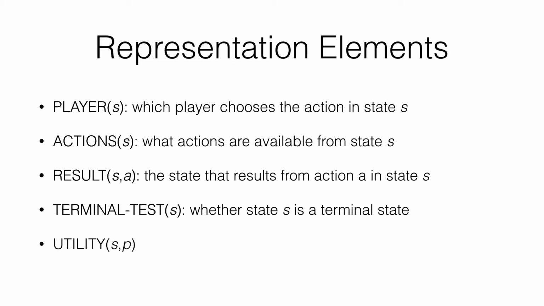The game's over. And then finally, we have a utility function that takes in a state and a player and tells you the value of the state for the player P. So we're going to talk about algorithms and strategies for playing games with these abstract terms, and you can fill in some concrete examples for these things. Sometimes player S is just, if it's a really back and forth game like tic-tac-toe or checkers or chess, then player S just checks whether the state is essentially even or odd. In some sense, every other move, it's going to be the other person's turn.